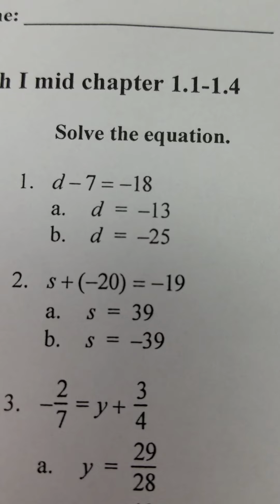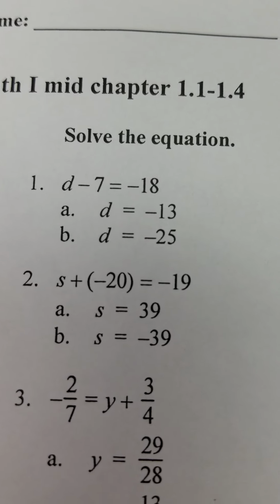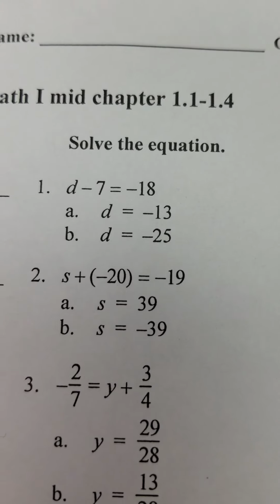The variable. You want to write that in your notes, by the way. The ultimate goal is to get the variable by itself. Look at what is on the same side of the variable and figure out how to get rid of it. That's the key. So now saying that, Gannon, what should I do to both sides? Add them. Add what? 7. That's all I wanted you to say.